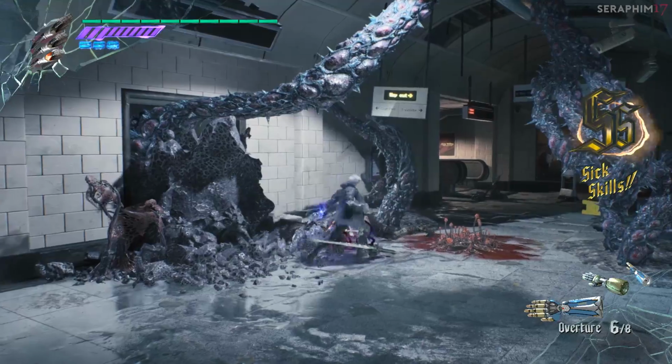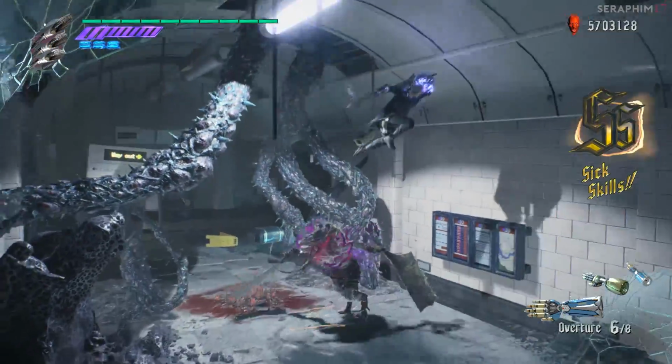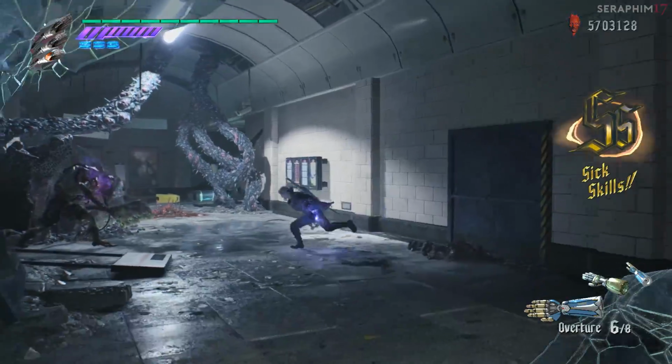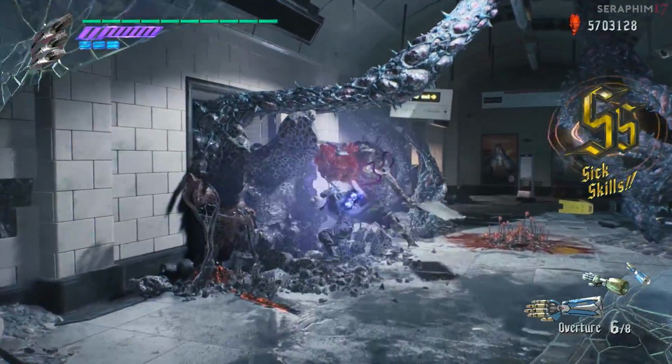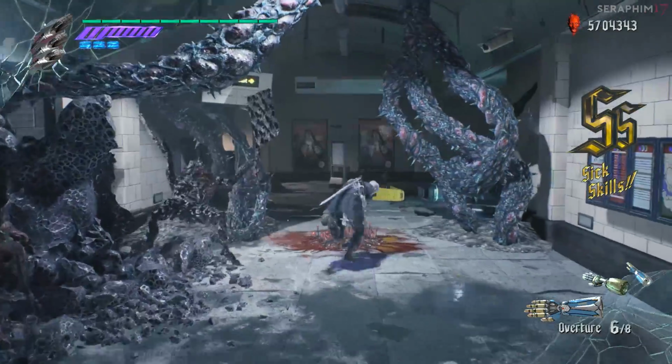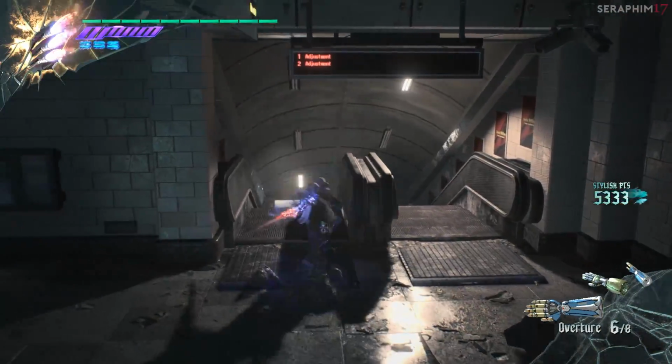Once again, with Nero, you can grab them when they do that armoured run. You can also do the Shuffle to iframe through it. You can do quite a few things. You cannot grab them, though, with the Buster Arm, because during that move it doesn't work. But afterwards you can leash them towards you, which is really useful.